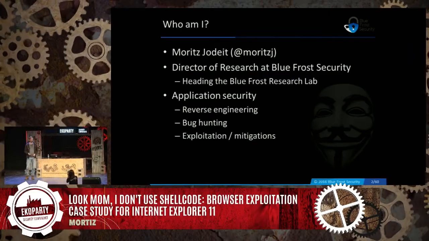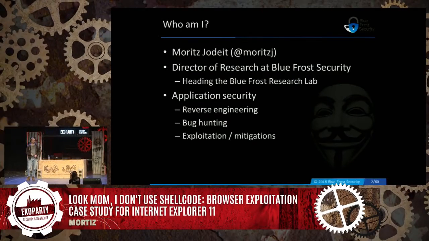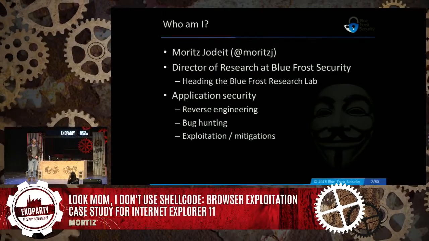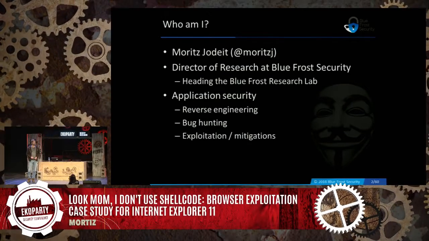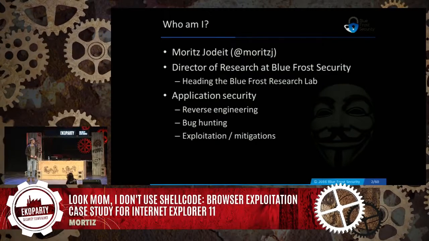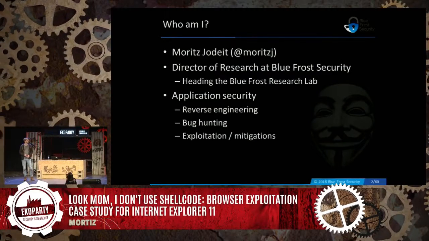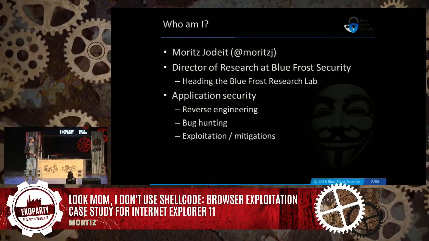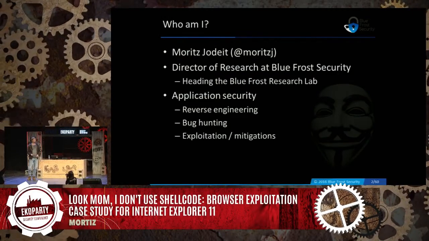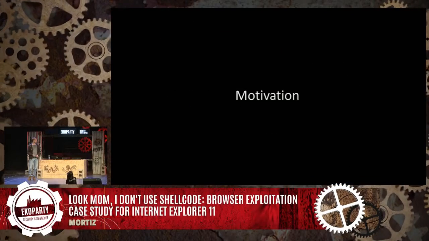So who am I? My name is Moritz Jodeit. I'm the Director of Research at Bluefrost Security, which is a security company in Germany with a strong focus on vulnerability research. My areas of interest are mainly low-level application security, so stuff like reverse engineering, bug hunting, exploitation techniques, and mitigations as well.